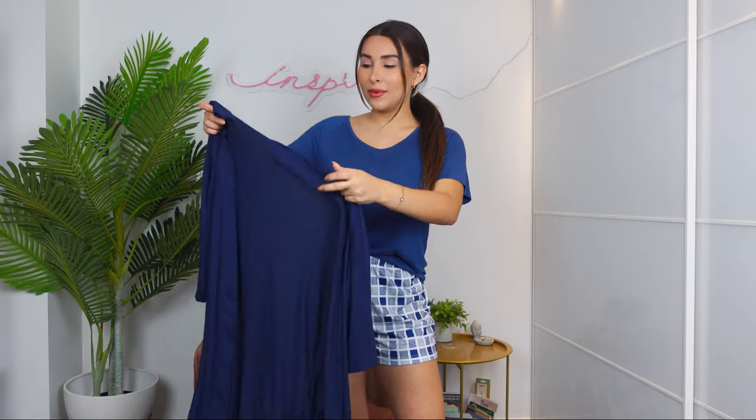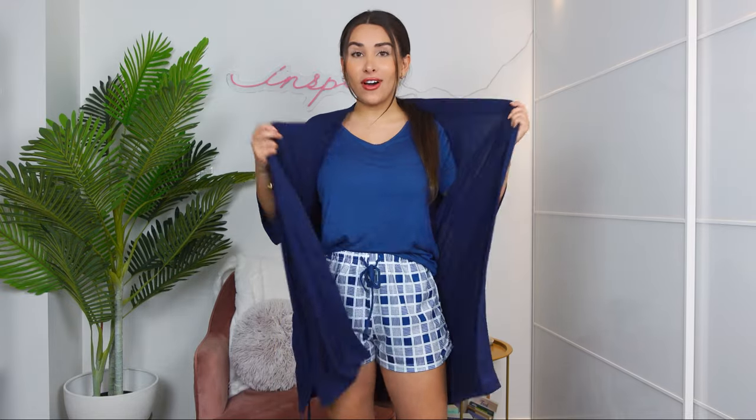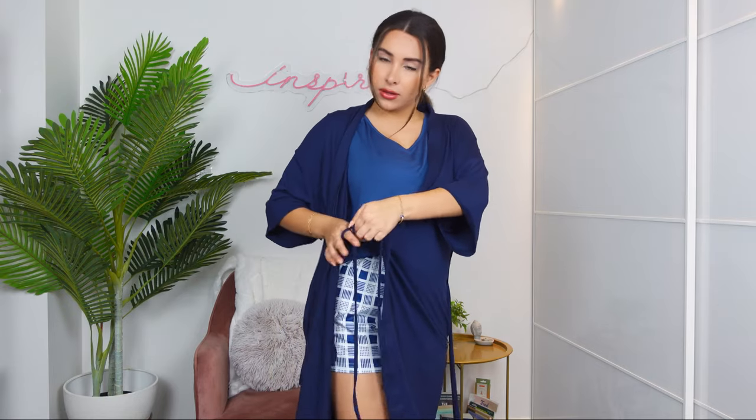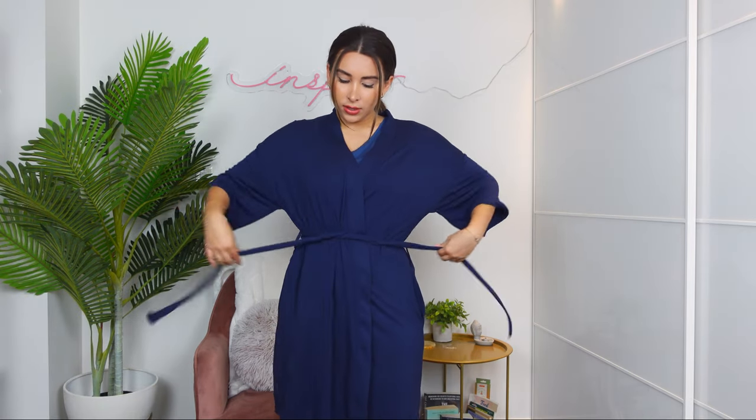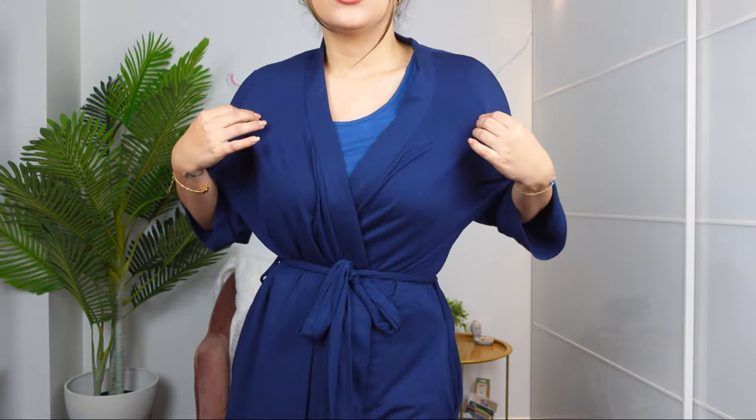I saw this robe and I had to have it because I have a mild obsession with robes — I have a whole collection. I love them because you can just throw them on over your pajamas to walk the dogs or grab a package. This one is so comfy and I'm so in love with it. You can wear it on top of pajamas or indoor clothes, or just by itself after you shower. It has a little string on the side and one in the middle so you can tie it securely like a normal robe. It has pockets too — we love pockets!